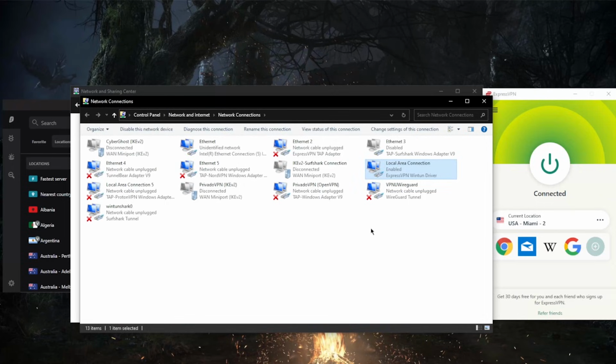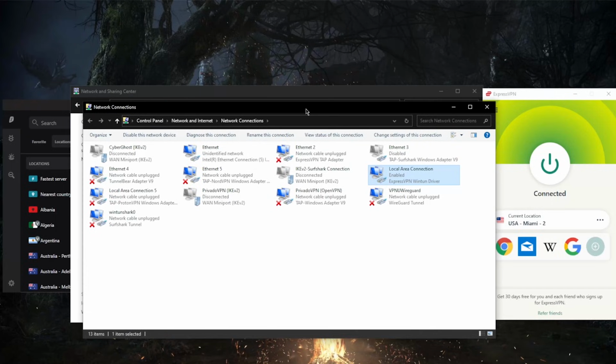Once you click OK, on your PS4 go to settings, network settings, set up internet connection as if you're setting up your connection for the first time. Pick use a LAN cable and select the easy connection method. On PS5, go to settings, network, set up internet connection, and this will automatically scan and set up your Ethernet connection. Make sure to select do not use a proxy server when prompted, and then you can test your internet connection if you would like. If all has gone well, your console should now be connected to the internet via a VPN.